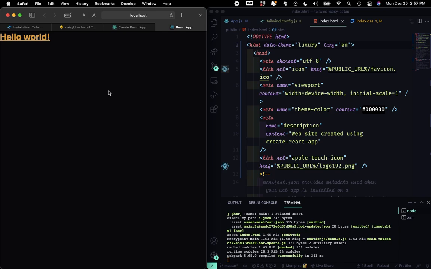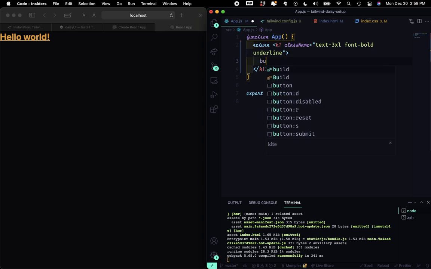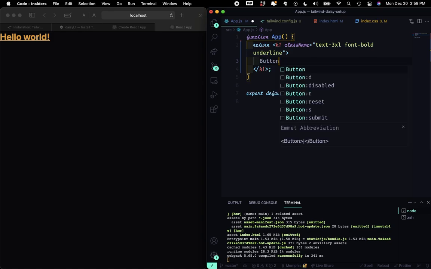Now all you have to do is go into your app, and I'm gonna show you how easy this is. Pretty much anybody can start a website. Let's build a button.